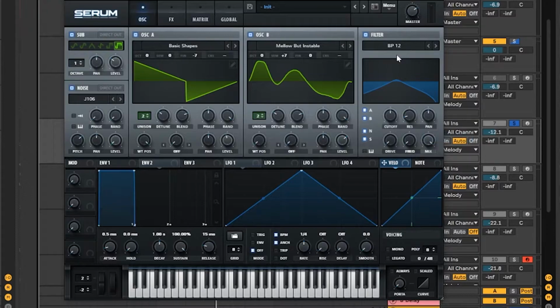Now for this, you'll want a bandpass 12, and the bandpass is where a lot of the tone of this sound is coming from. A lot of the character of Mr Carmack's plucks come from the bandpass filter, because it adds a kind of weird tone when you automate it and when you add it to the LFOs and the envelopes, and it just sounds really cool. So if you're wondering how he gets that kind of sound, I can't do it with my mouth, but he uses the bandpass filter. Now let's take a listen with just the bandpass filter on and everything we have so far.